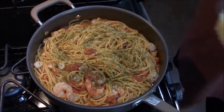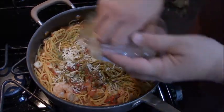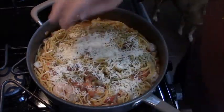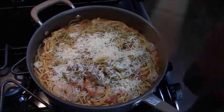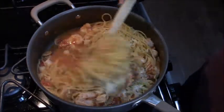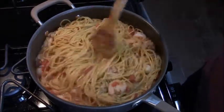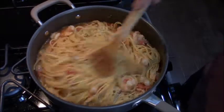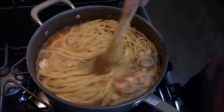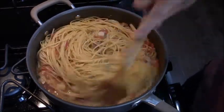Here, I just added some dehydrated parsley, and now I'm adding about a good 1/3 of a cup of freshly grated, at the store, freshly grated Parmigiano Reggiano cheese. And once we give this a stir, we're ready to serve it up. Now, as I'm looking at it, though, I'm thinking, I need a bit more sauce. After all, I do have a baguette of French bread that we're going to use to sop up any sauce. So I'm going to add some of that water from the pasta pot.